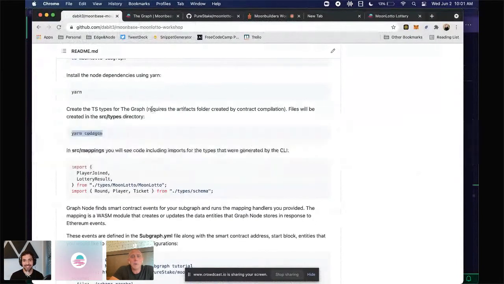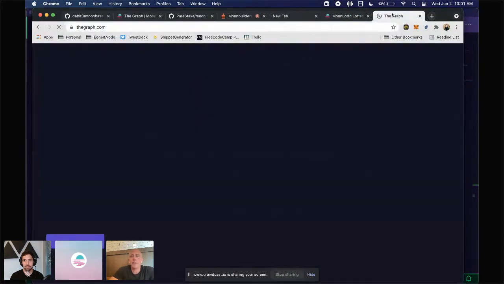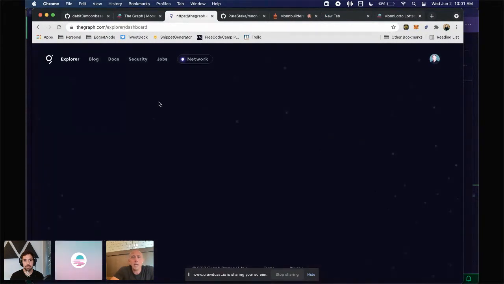So anyway, what we want to do now, we have our subgraph, everything ready to go, so we're ready to start actually deploying this thing. The way that we're going to do that is we're going to go to The Graph. And here I can go to my dashboard. What I want to do is create a new subgraph.